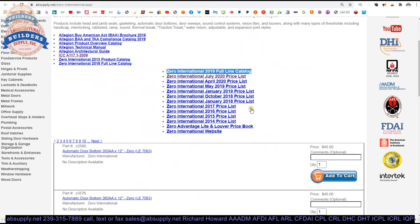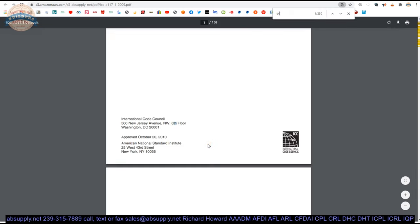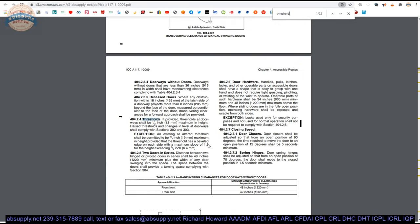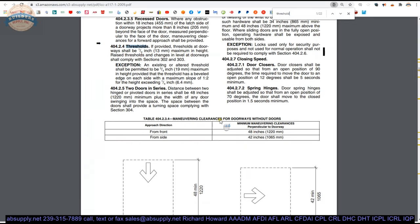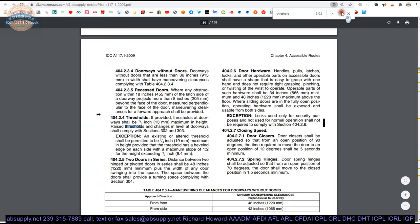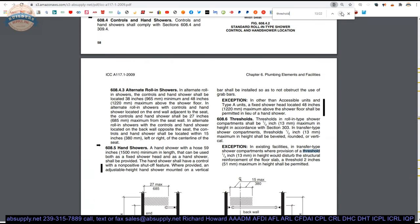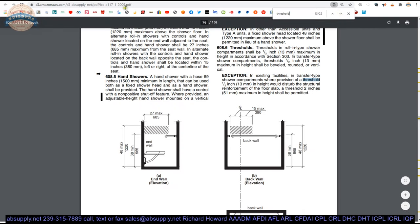Let's see. Other encyclopedic documents we would put here. We do have a technical manual here from Allegion. We have the A117.1, the Federal Guidelines for Usable Buildings as it pertains to public spaces. Why would we have that here? Well, thresholds are made by Zero and thresholds are governed by ADA. And it will tell you everything you needed to know about being compliant in a public space when it comes to thresholds. If you just did a search on your keyboard, Control F, let's say, and cycle through the document, you'll get lots of good information.